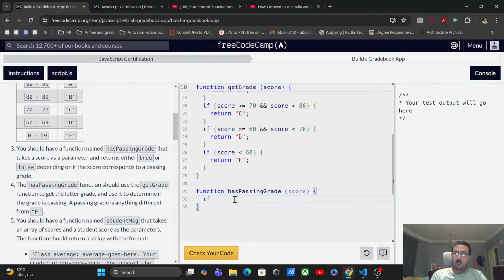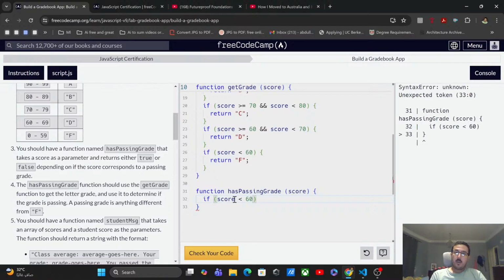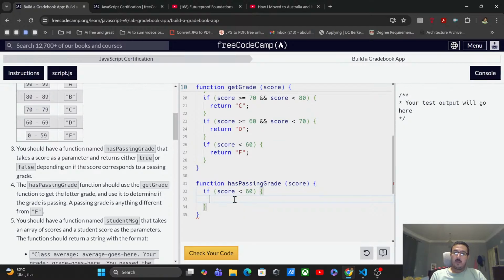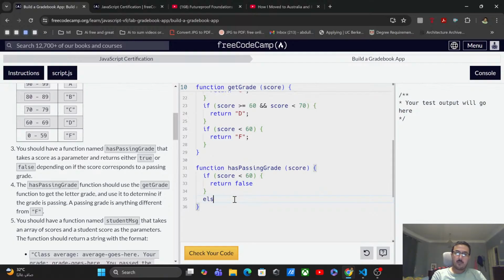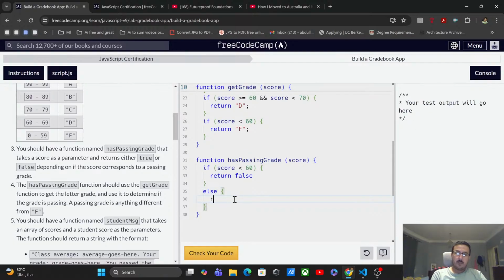If score is less than 60, return false, else return true. Right? Okay.